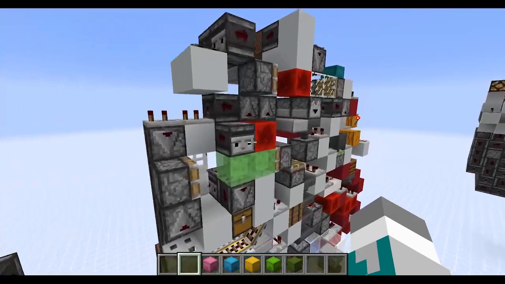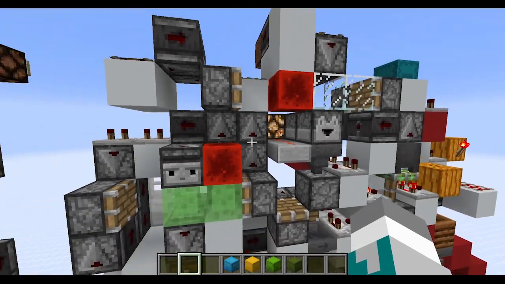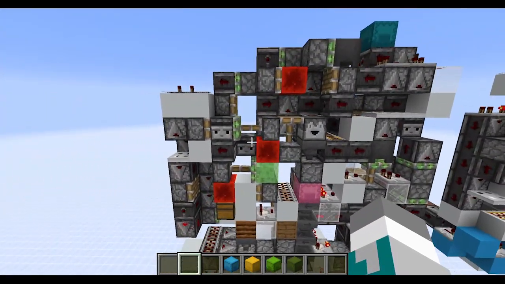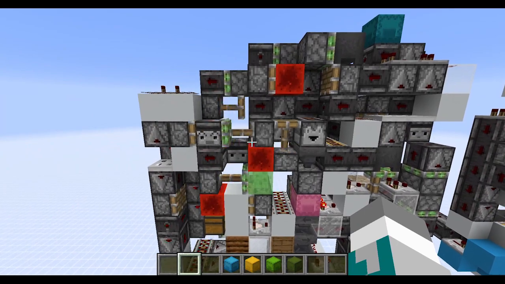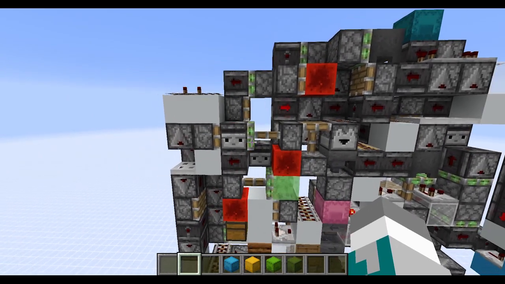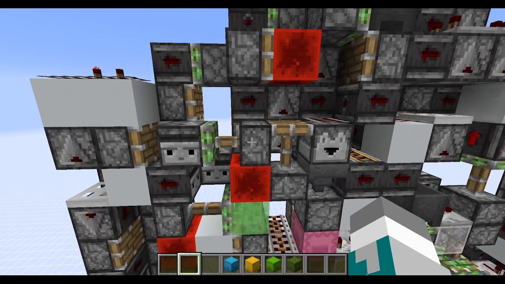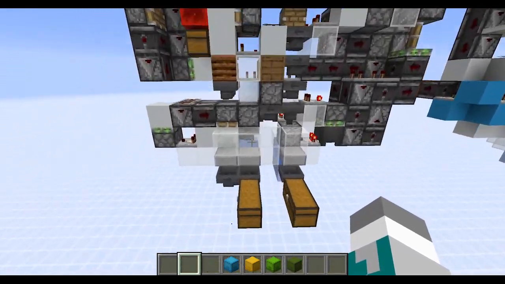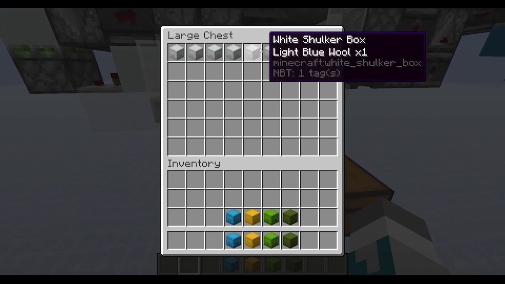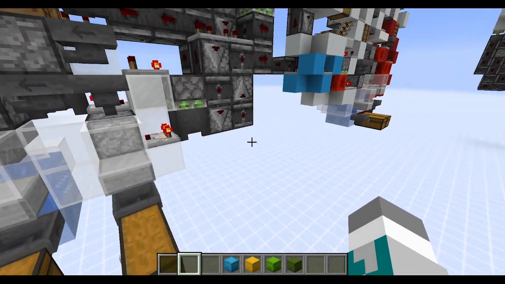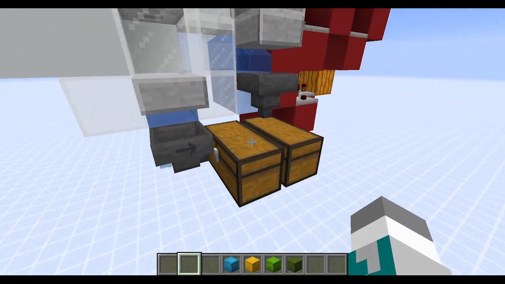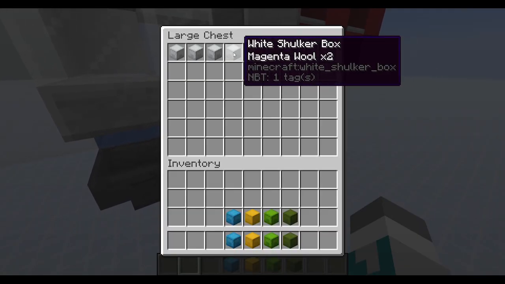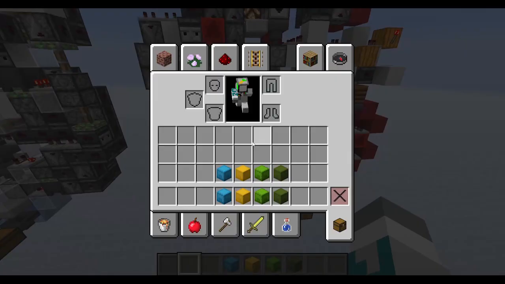So 8 game tick and 9 game tick. So if we look here, we should see the piston transition correctly. So even though the sticky piston gets zero ticked for a little bit, it doesn't actually power this piston. Here we have 2-1, then 2-1, then 2-1. And we can see that it also worked here on 2-1, then 2-1, then 2-1.